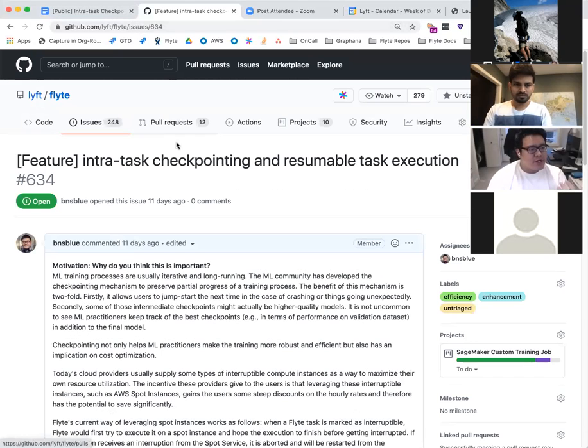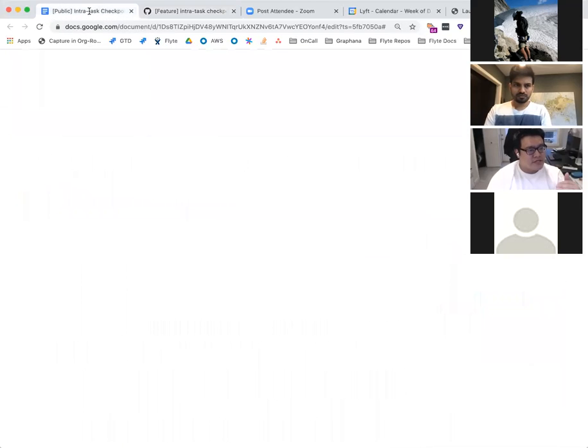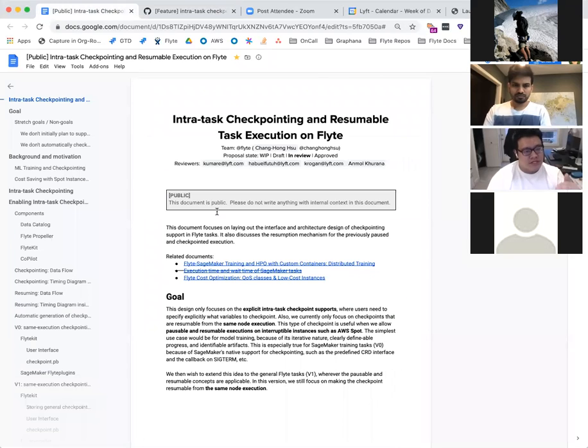So this is a feature ticket I created inside Flyte, and the important thing here is that it links to this design doc, which is public now, I believe. If any of you cannot access this, please let me know.